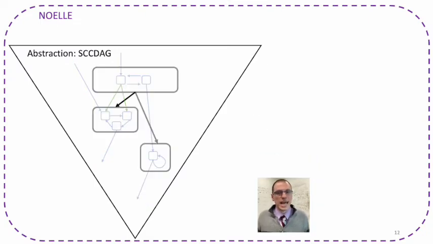From an edge at the highest level of the hierarchy, like the black one highlighted here, you can dive into it to understand why this edge exists. The hierarchy exposes the instruction level dependencies that led to this higher level edge. For example, in this case, there is a dependence between the two strongly connected components because of two instruction level dependencies, one from instruction I to J and another dependence from instruction I to K.